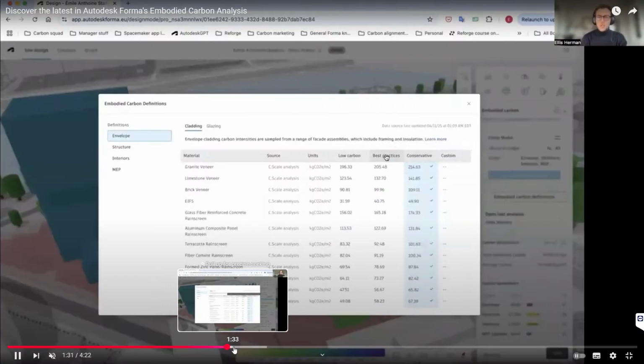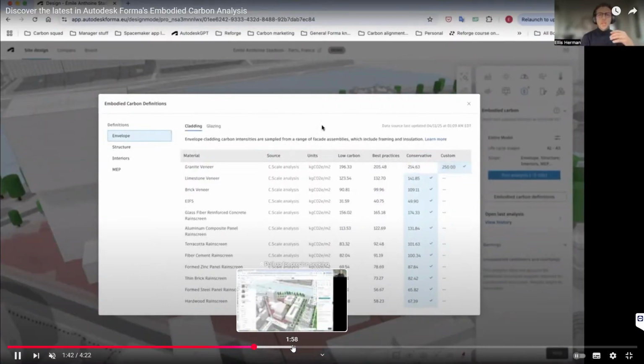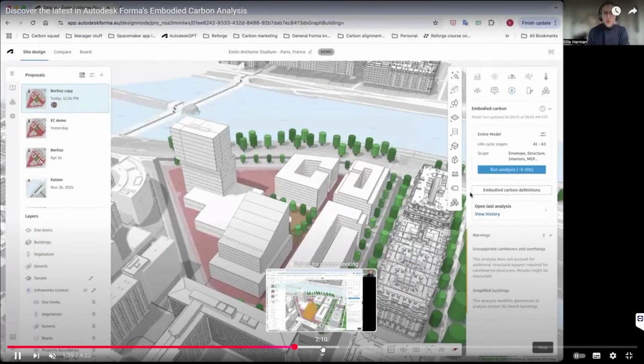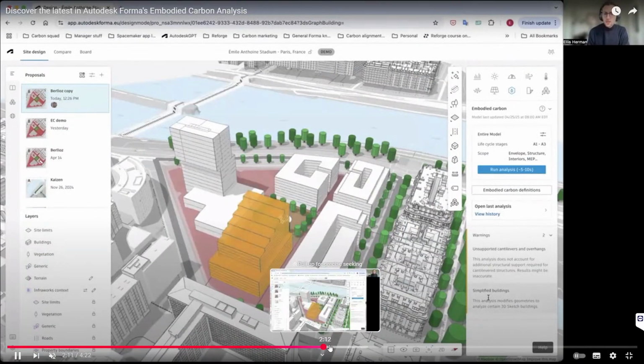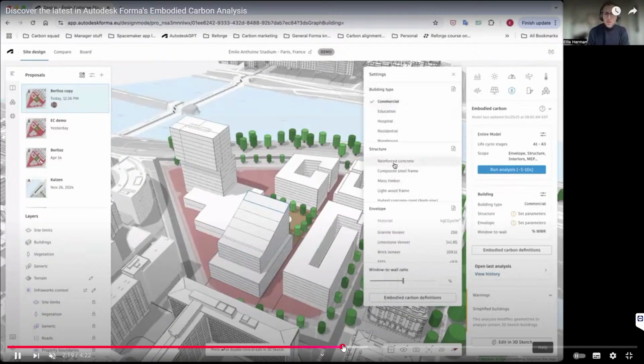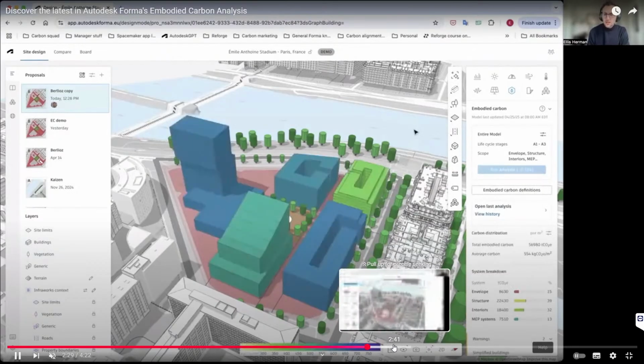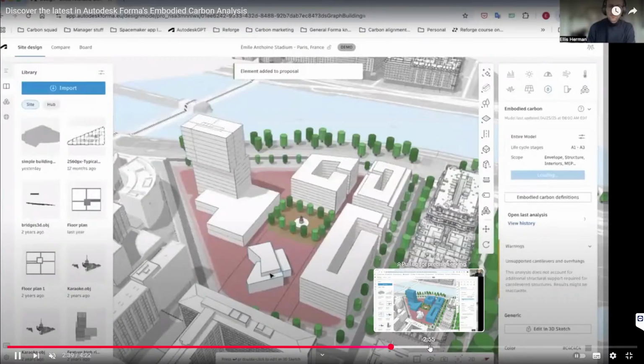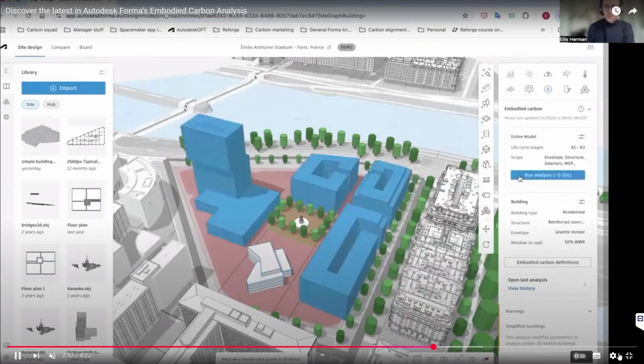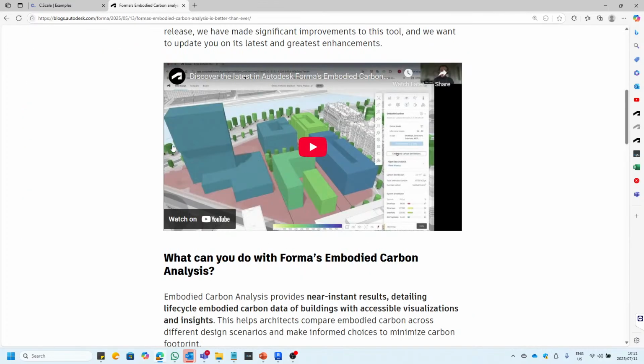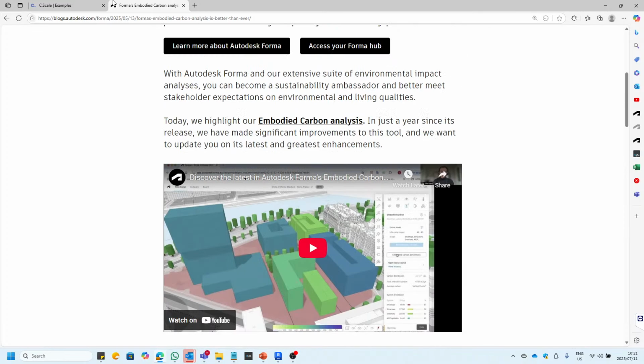There's the embodied carbon definitions and so on. Okay, and a different design would end up with different embodied carbon results. So that would be your Forma embodied carbon.